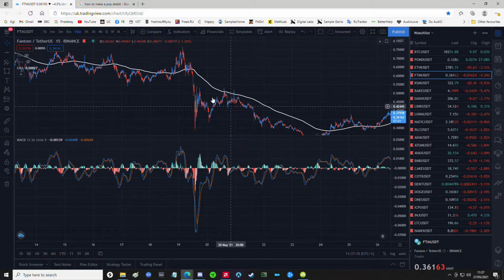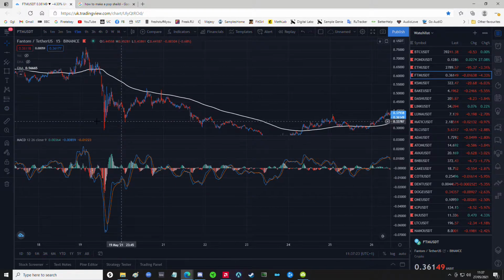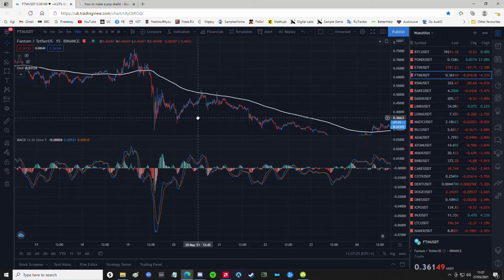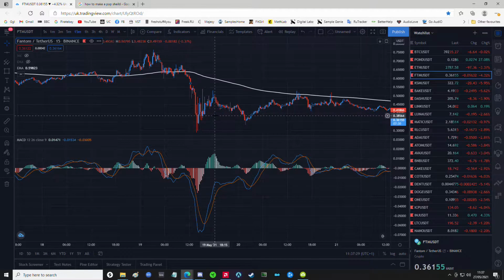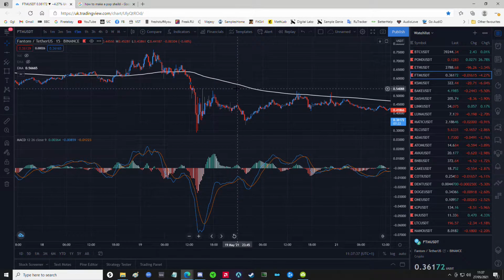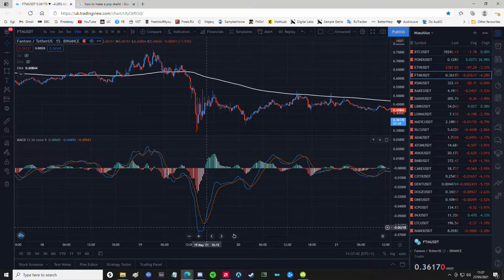So let's go back from this point and see if we can find any other trades that would give us the right signal to take a buy or a sell. Okay, so it's given us a buy signal here, but the 200 EMA is indicating a sell signal because the price, the market, the candles are below the 200 EMA. So that's a conflicting signal, which I would have ignored.